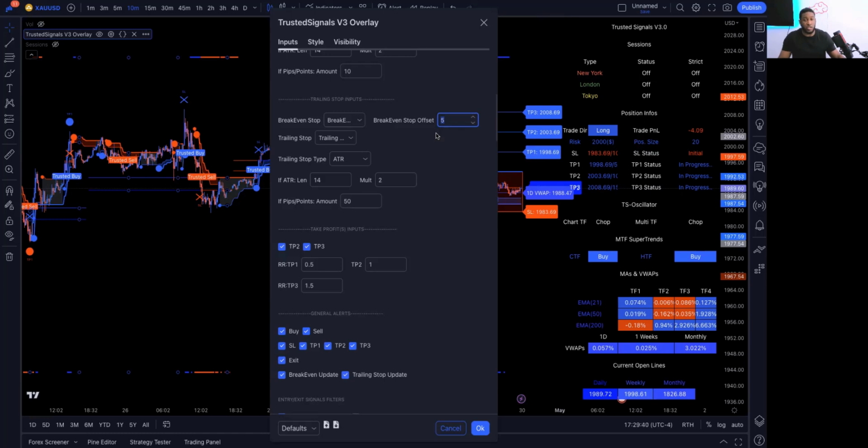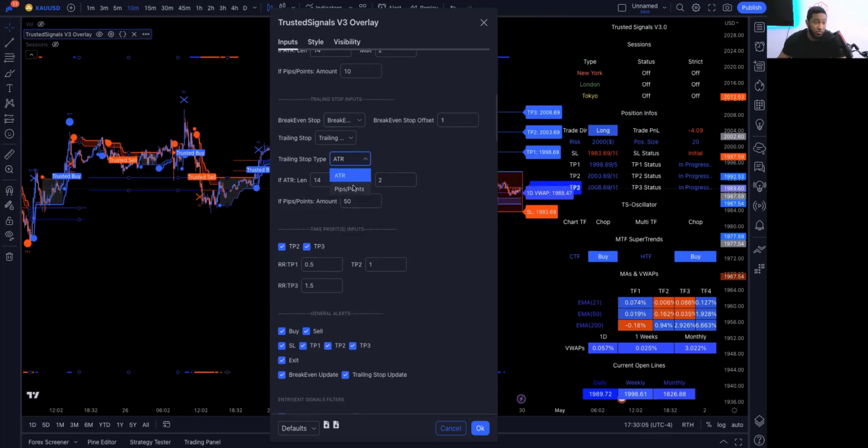This is where you start looking at your broker. I'm like, all right, what's my spread on gold? So on my broker, my spread on gold is 1 point, right? So now I'll just move to 1. So now when it moves to break even, it puts it in profit in 1 point to cover my spread. Trailing stop, right? Trailing stop after TP, trailing stop type is ATR, pretty much using the super trend.